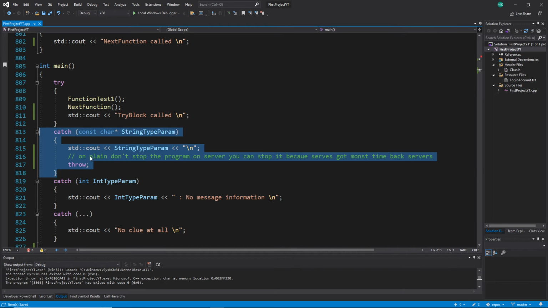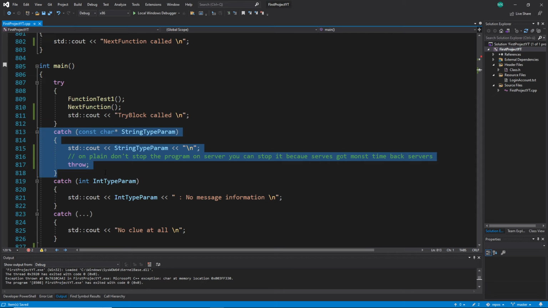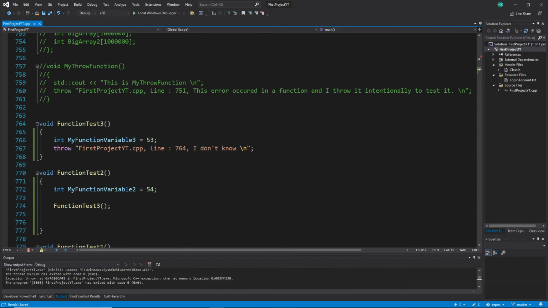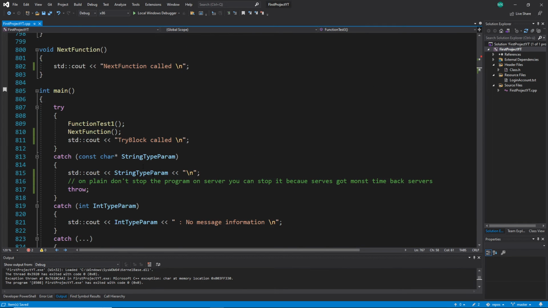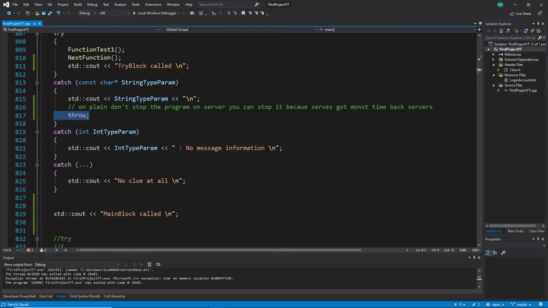And that is one thing, but more important is why we throw this again. Normally we have here a catch, right? And the problem is sometimes this catch can't solve it. For example, we can try to solve it like in this example, I don't know. This problem here, we have no idea actually. And then this catch says, actually, I also have no idea. And then it tries to throw this exception again with the hope that another exception handler and another catch can handle this one. And the best thing is I make a demonstration fast.